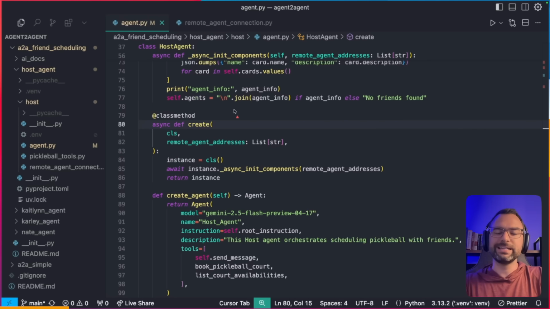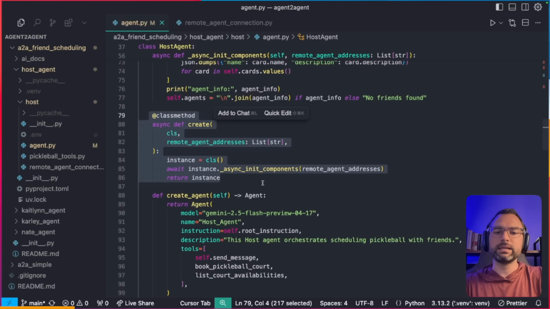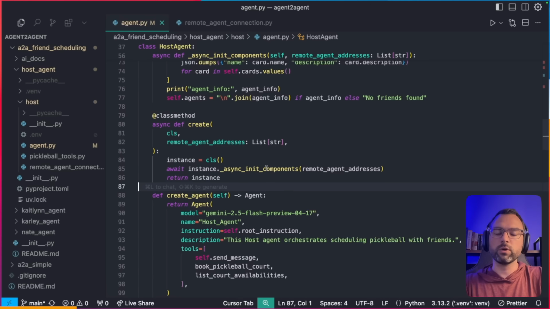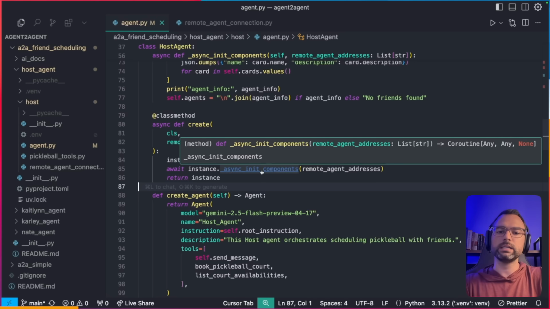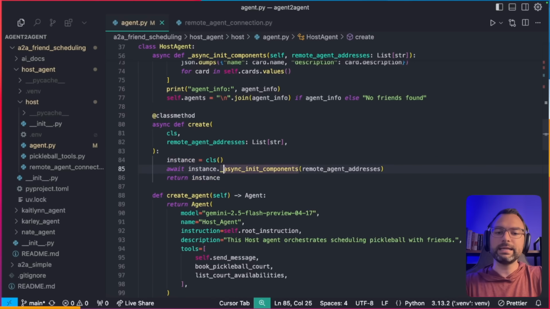So if we go look at the create function, what you'll notice is we are using a little bit more fancy Python right here. We're creating a class method. We're trying to create an instance of this class, but before you create it, I want you to call the async initialize components. Long story short, there's a bunch of issues when it comes to creating asynchronous classes when working with ADK, because ADK just expects a regular agent.